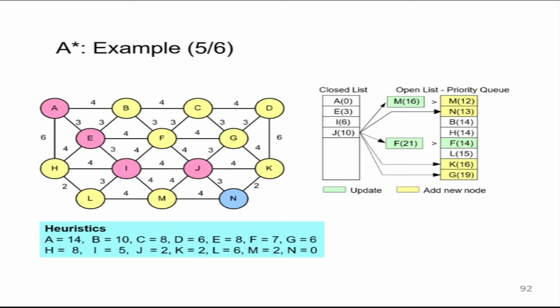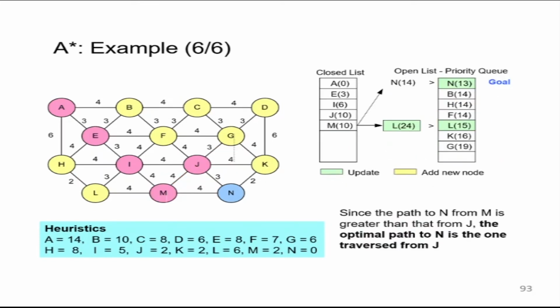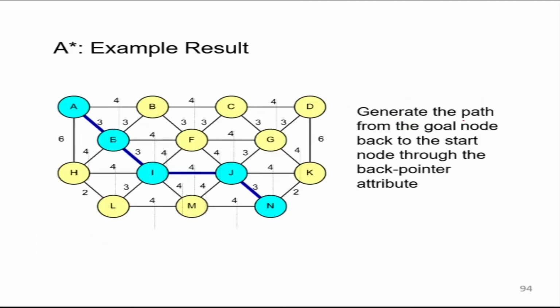Now where is J connected to? J is connected to K, G, M, and N. So I'm taking M, N, G, and K. Sorry, G and K. These are the associated costs. Again, you find which is the least cost. Out of here, which is the least cost? It is M. So M will come there now. Now M is connected to what? M is connected to L this side, and to N this side. So we find the cost again.